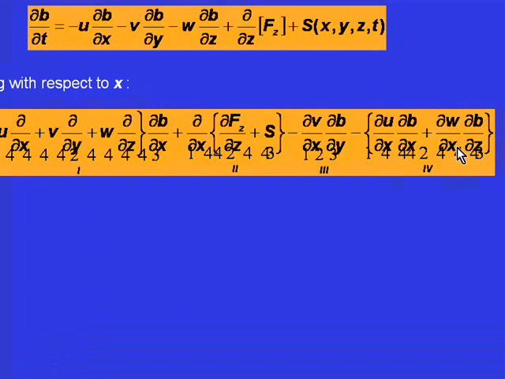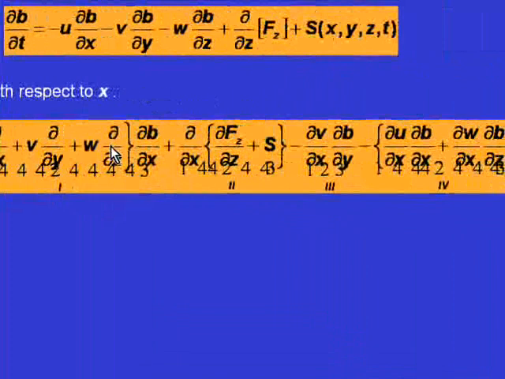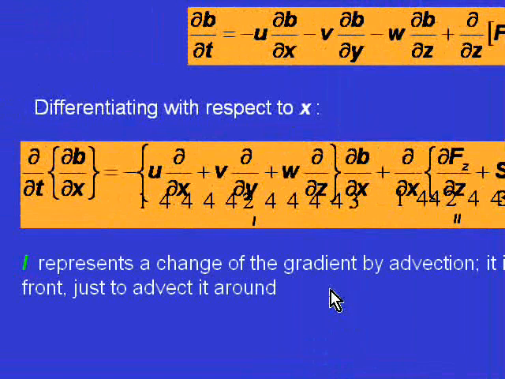So I don't know if you can see that all of these terms come from differentiating this equation with respect to x. So differentiating this one with respect to x gives us this one. This one with respect to x will give us two parts, right? The first part, and the second part gives us this one and that term. And then the differentiation of these two terms together with respect to x gives us this term. So they're given here. Let's look at them again.